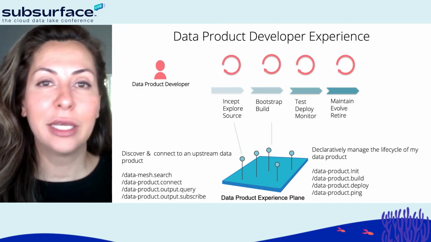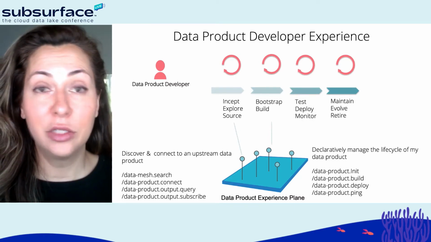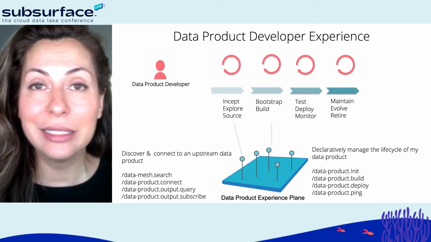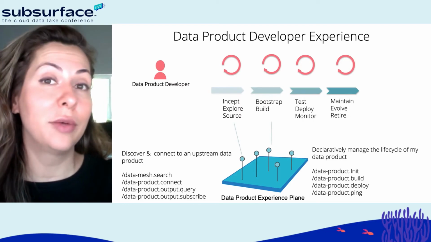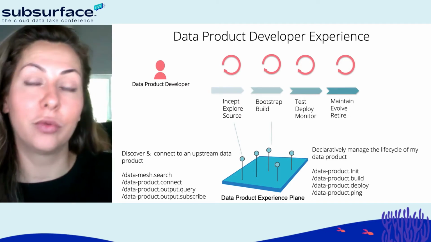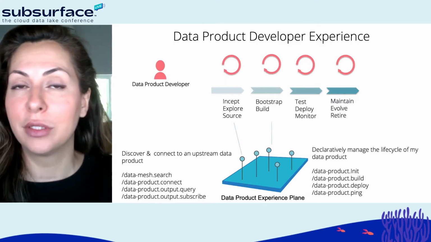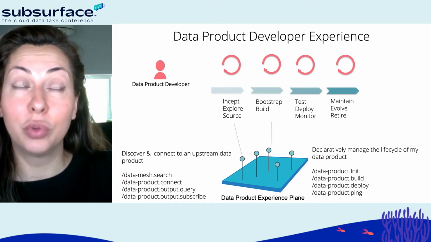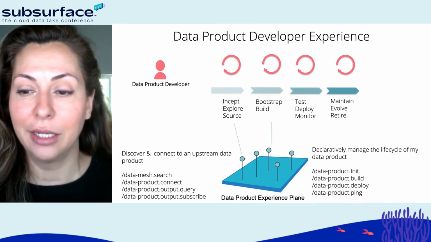When I incept, when I explore, when I source, what sort of capability do I need from my data platform? I need to be able to search perhaps the mesh to see what's there. I need to be easily discovered, connect to a data product, and query, or if I want to get that input data port through a query, be able to constitute those queries and perhaps run them on some sort of an interval basis, or I need to be able to subscribe to the data port to see when the new data comes, I make my query and get the data that I need.